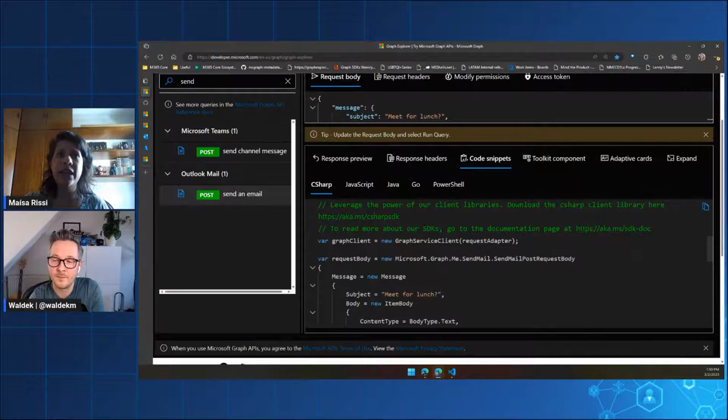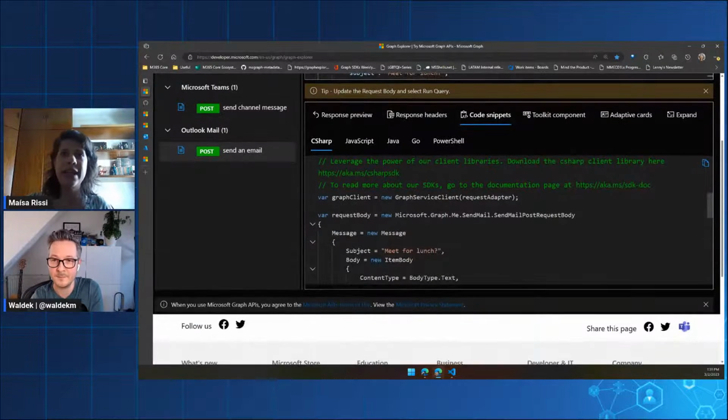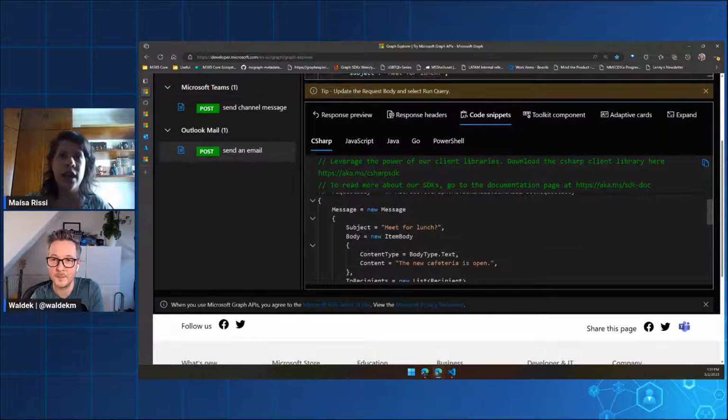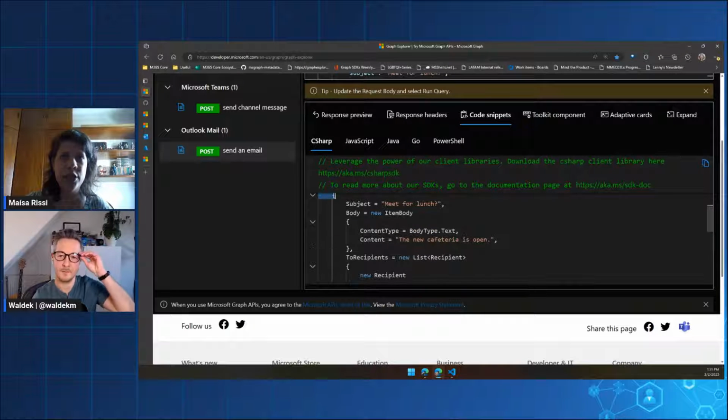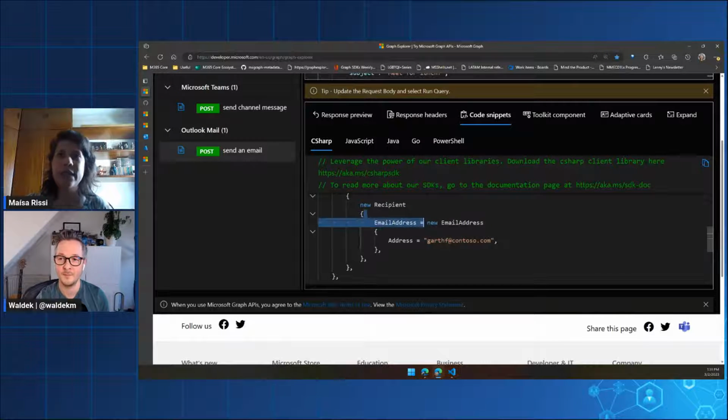So if I click here, the Graph Explorer already ran my query, but just to make sure, you can look at the URL on top of it and see that here we have the request body, where we are creating a message with the subject that we want, with the content that we want, with the recipients that we want.